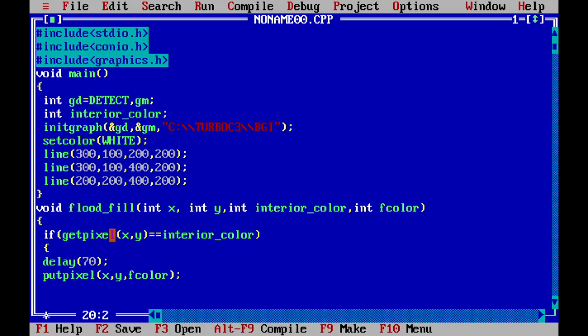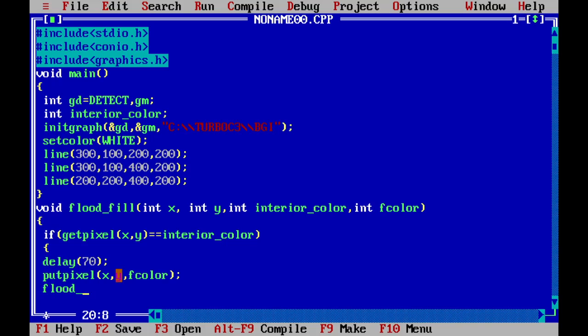If color of that pixel is equal to interior color, then only we will change the color of that pixel, otherwise not. So after changing the color of that pixel, we will also check the four neighboring pixels of that current pixel. So for that, we will again call the same function recursively.